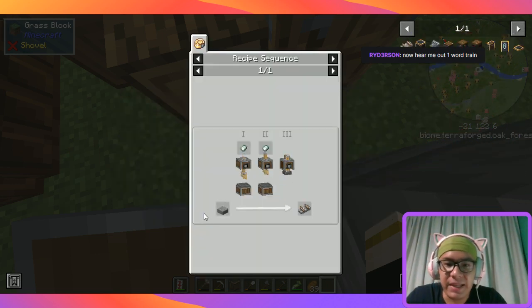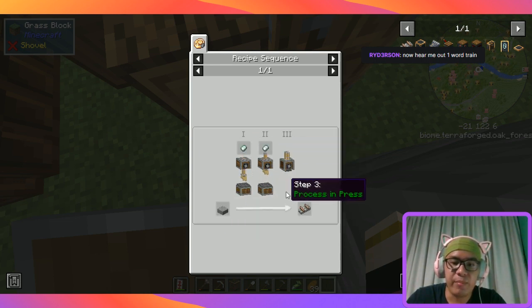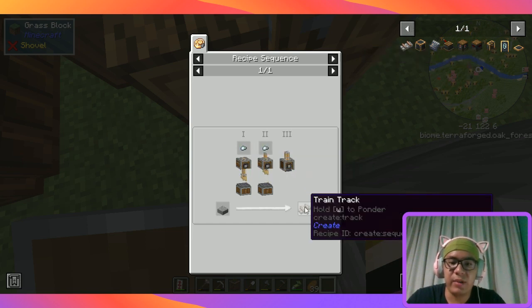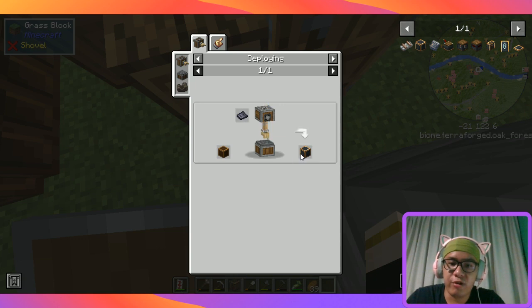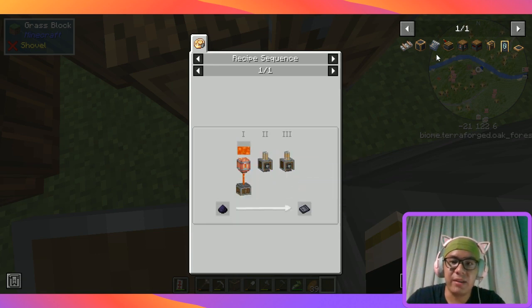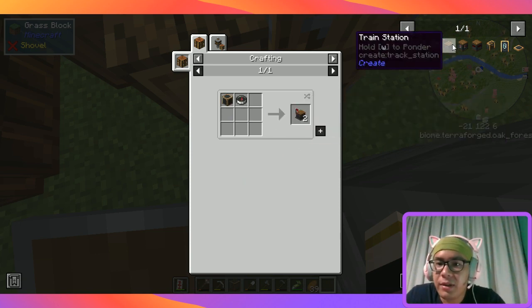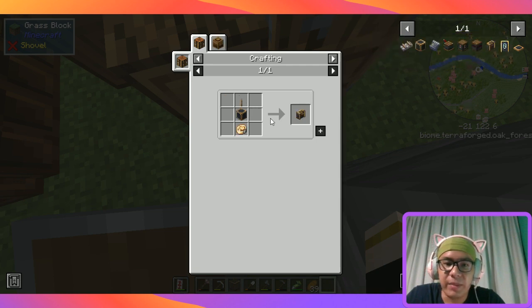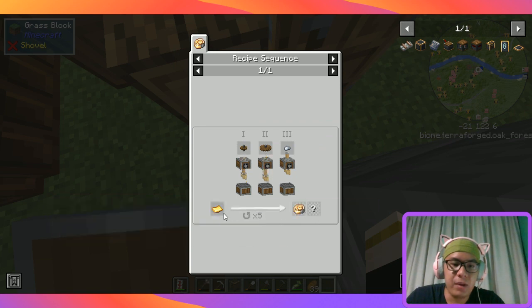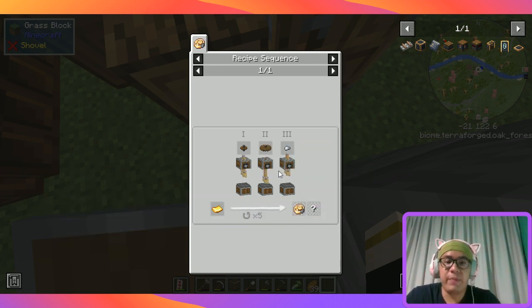Train tracks are incredibly expensive. They need a slab of any kind, and you need to either insert zinc or iron into them and then press. That's three stages in a mechanical press to make a single train track. And to create the train casing, I need sturdy sheets and brass casings. Sturdy sheets come from taking powdered obsidian, spouting lava into them and then pressing them multiple times. To create the train station, I need a train casing. To create the train controls, I need a bunch of stuff, including precision mechanisms, which come from gold plates having cogwheels, large cogwheels, and iron nuggets embedded into them 4 times, or you're repeating the sequence 5 times.